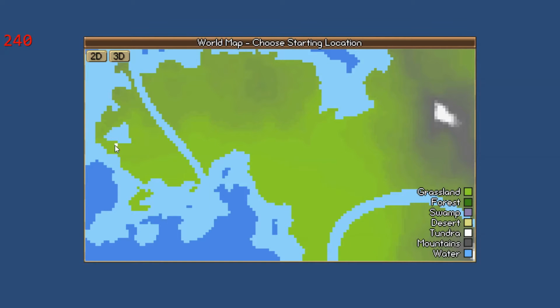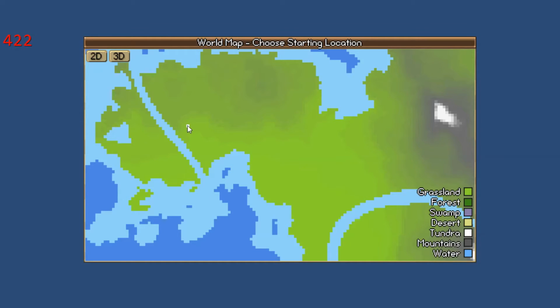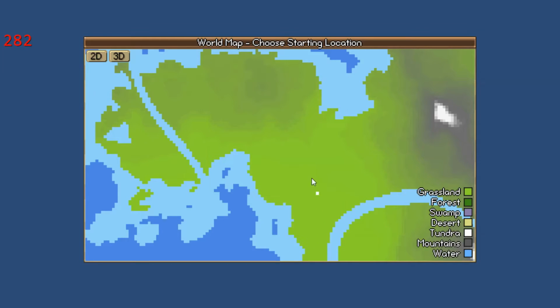So that's not bad, but it's kind of a cruddy place to settle. Right in the middle. Rare on copper, no. How about right in the middle there? All occasionals, no. Alright, what if we decided instead somewhere like this? Ooh, dense trees, common, frequent, abundant, abundant. Ooh, occasional chickens. Still, it's better than nothing. You want chickens because you need to make arrows. They're great defense. And for arrows, well, you need chicken feathers, of course.